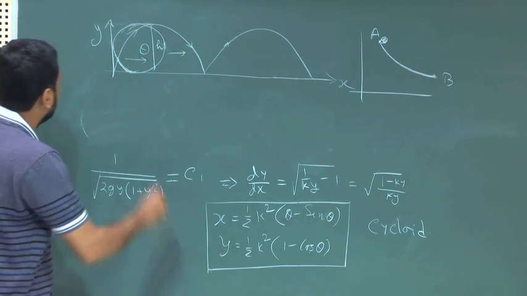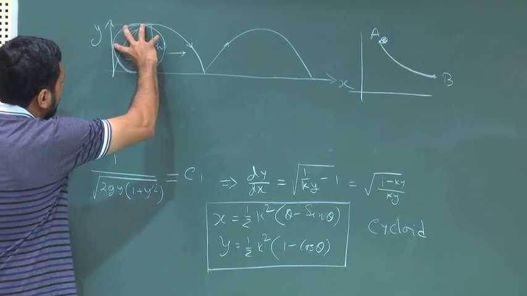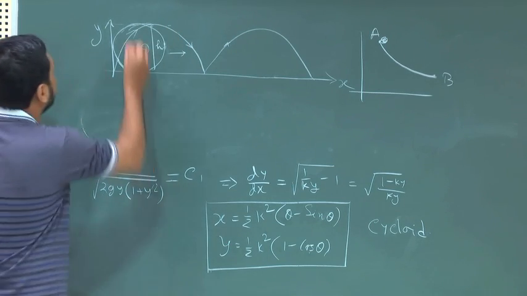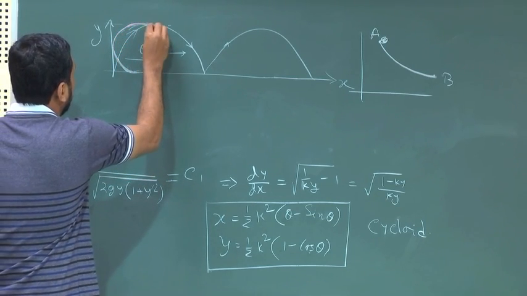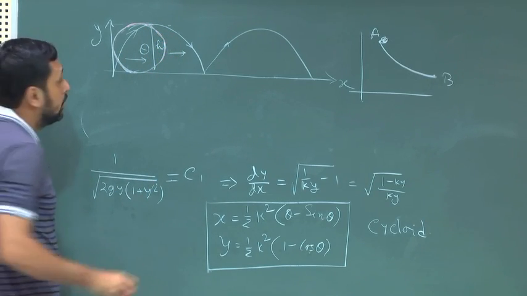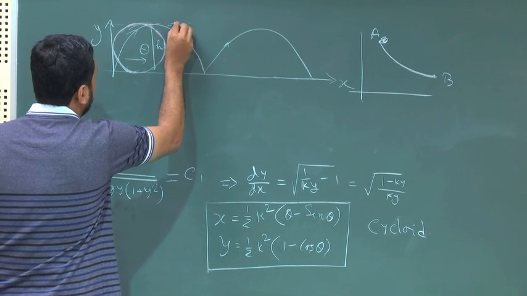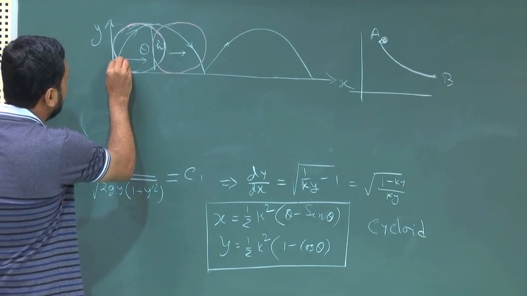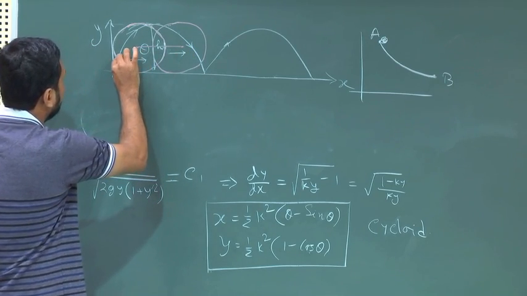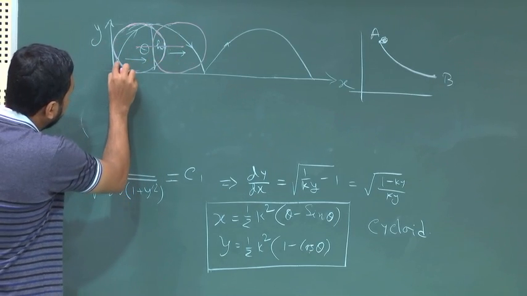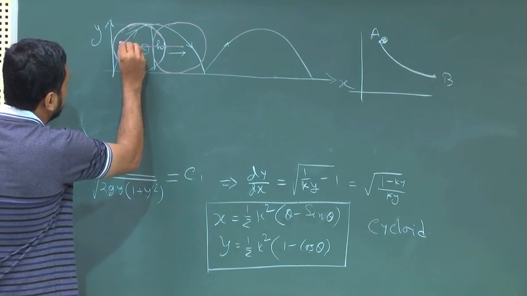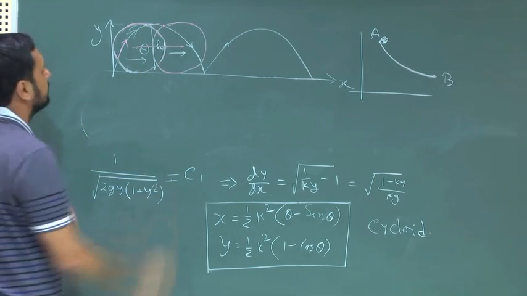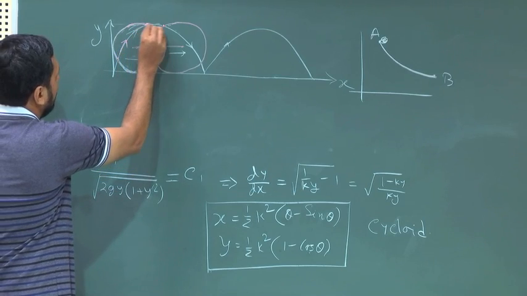Now, as the wheel rotates, what happens to this point? When you rotate it to a later position, your wheel, okay, I will use another color, maybe that will be easy for you. So, this was my wheel at time t equal to 0, and now at a later position, let us say here, this is my wheel once again. Now, what happens to this point? As this center has shifted from here to here, this point also shifts, and it turns out the locus of this point will always stay on this curve. Okay. So, at this point you can say without drawing anything that this particular point is here. So, it has moved along this curve.